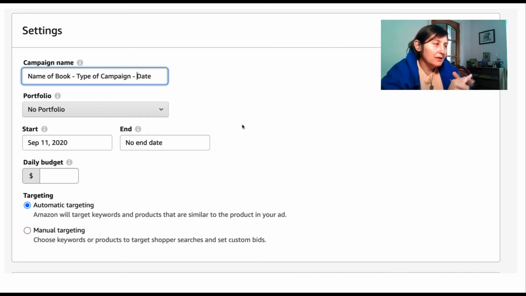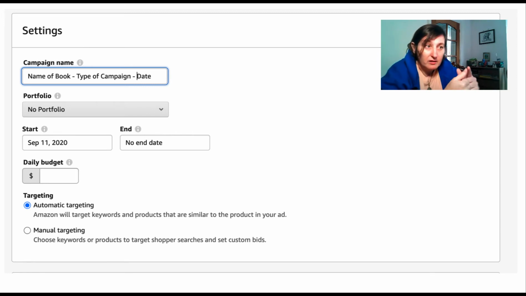And then you need to name your campaigns, because you can't delete them off your dashboard. You can pause them, but they're still there. They still remain there. So what I do is I name the book, I name the type of campaign, because I run several different campaigns towards one book if I am doing adverts, and I also put the date. I've created a number of portfolios in my dashboard, and these portfolios for me, I have named them by the strategy or the type of campaign I'm using, but you can set your own.